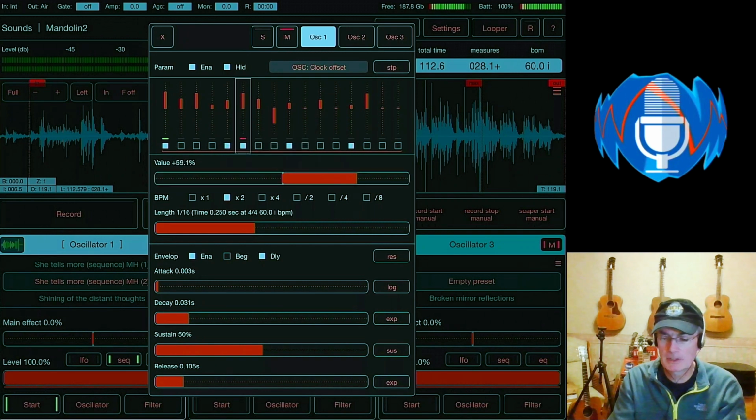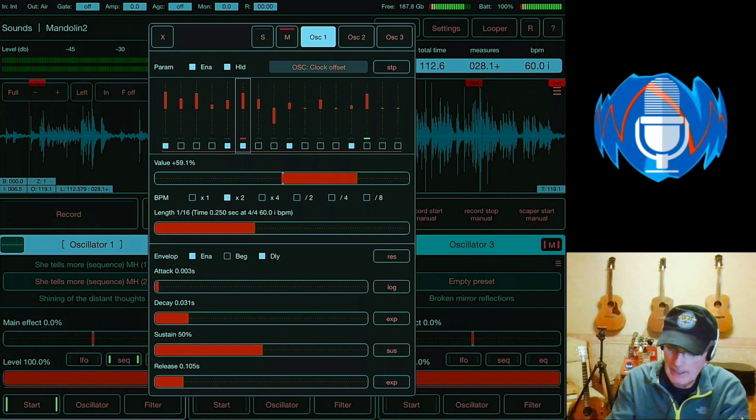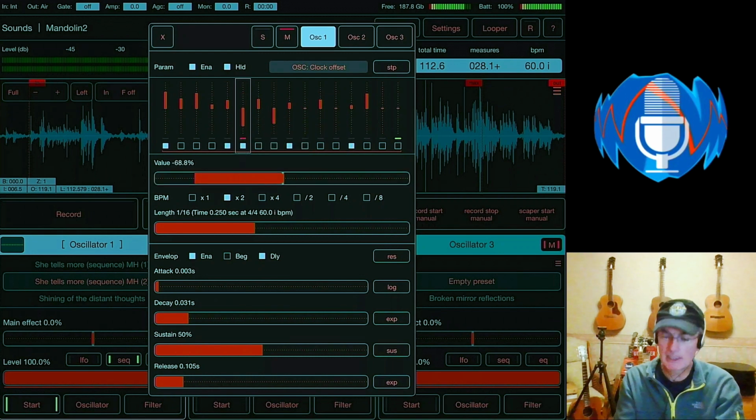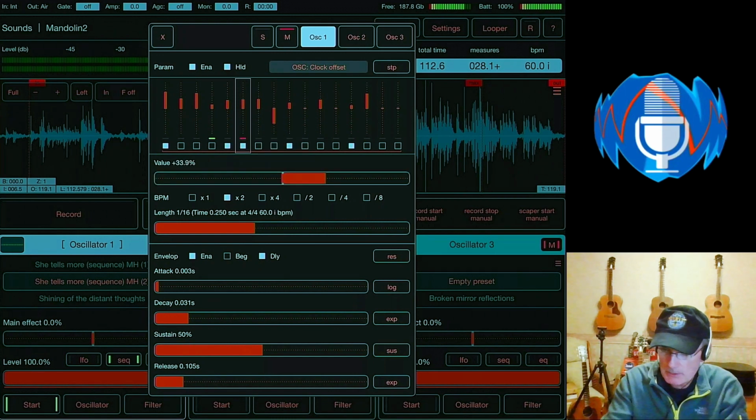Again, just to point out something that might be counterintuitive here: when I move the slider to the right into the positive range, it's actually reducing the playback speed, and if I move it into the negative range to the left, it's increasing the playback speed. That's because we've got the clock selected to slow, so we're increasing the slowdown or decreasing the slowdown. If that was set to fast, that slider works more intuitively. That's just in passing.